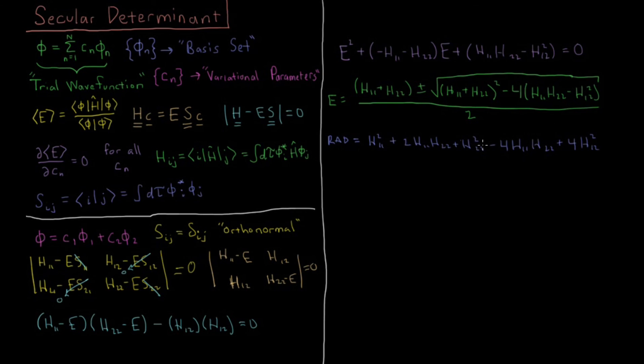So we can do some factoring here. This 2 and this -4 have the same term, so this cancels, we end up getting a -2, canceling out that, and then you'll notice that we went from having something like x² + 2xy + y² to x² - 2xy + y². So we went from (H11 + H22)² to we can now refactor that into (H11 - H22)² plus 4*H12².